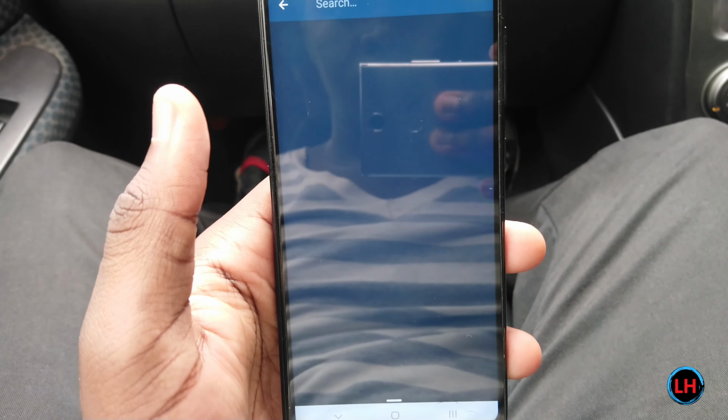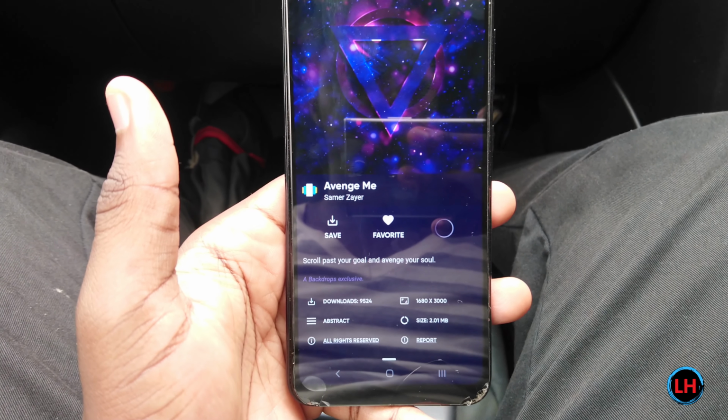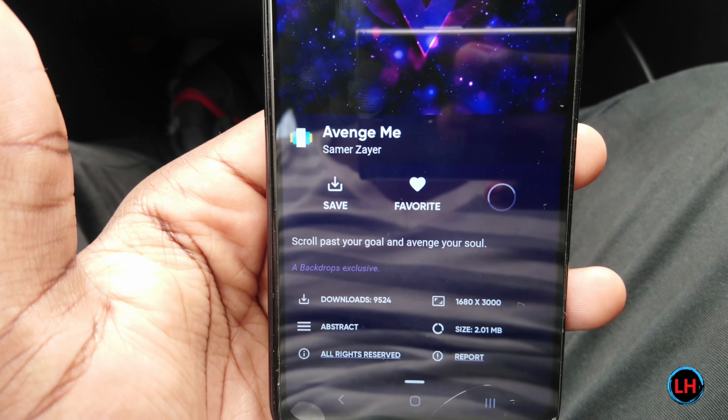The app also allows you to pick your favorite wallpapers and just store them for when you want to use them. When you find a certain backdrop that you like, you can set it as your wallpaper directly from the app. Setting wallpapers up is easy, and basically it's how you'd set a normal wallpaper on your phone. To add cherry on top, you can download the backdrops and use them in other apps. So download backdrops now and get to personalizing your phone.